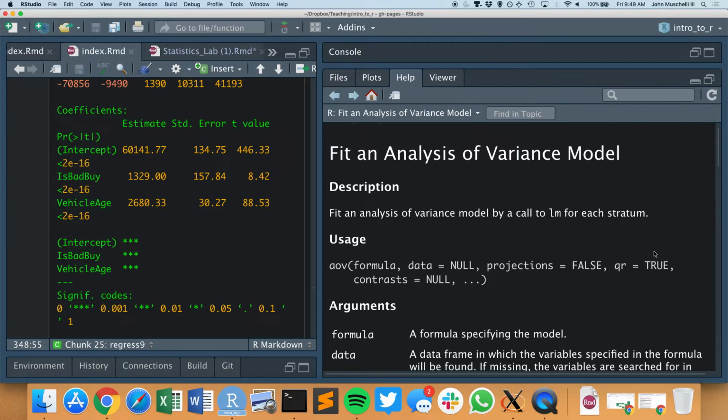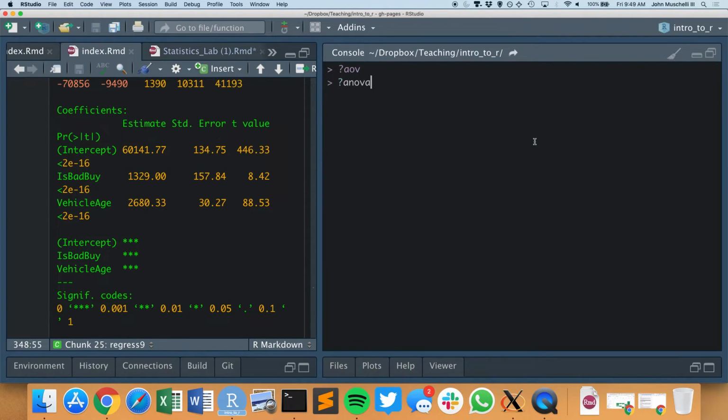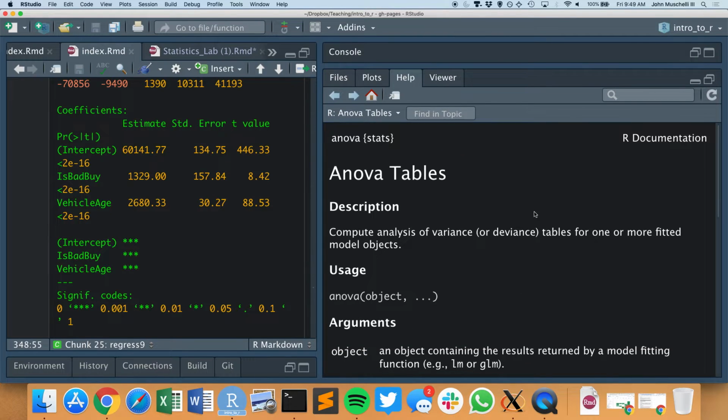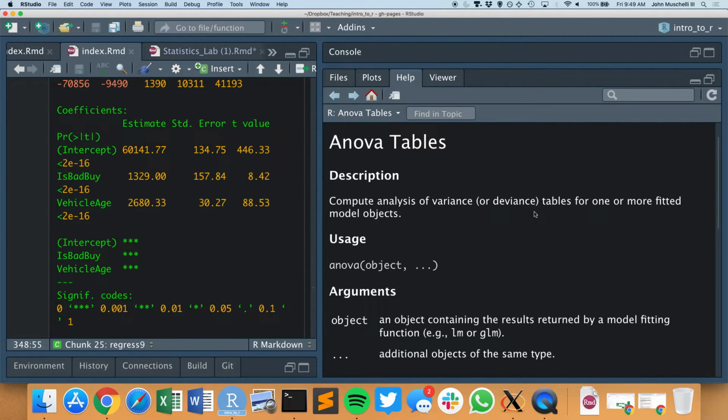The anova function, though, is very useful, because if you do, for example, a model with the interaction and a model without the interaction, and you run anova on that, it will test the differences between those two models if they're nested.